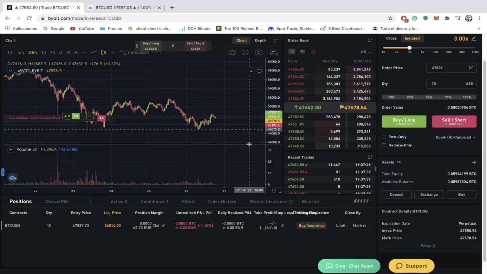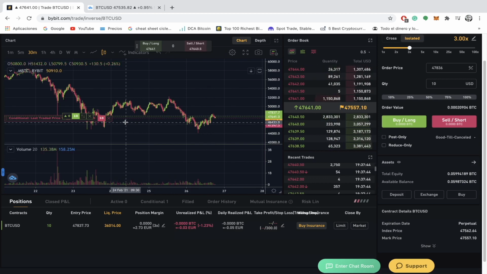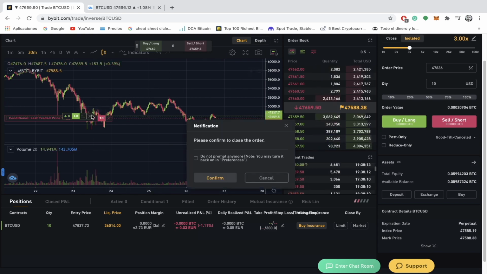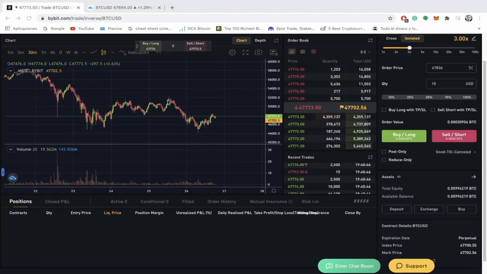So here on the Bybit platform, you can see I have this long position. I entered at $47,837. I'm currently at a loss because the price is below my entry point, and I have my $300 trailing stop loss activated. As soon as the price goes above the trailing stop loss, $300, then it will start to follow the price. So every time the price of Bitcoin goes up to 54,000, 56,000, then the trailing stop loss will follow those peaks $300 below the price. Now I'm going to close this position because this is only for the tutorial purpose, and it's closed.